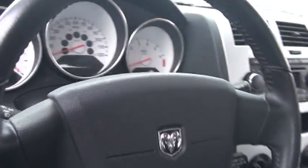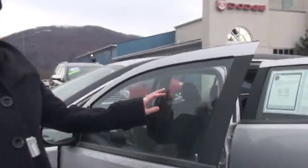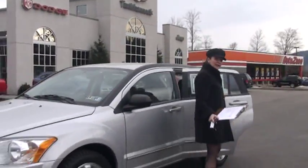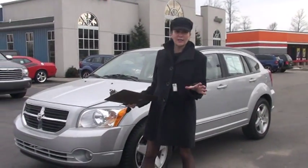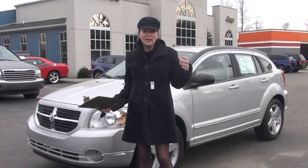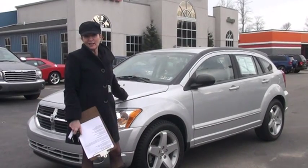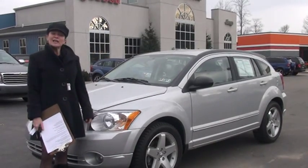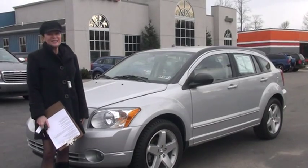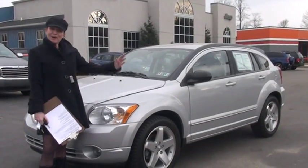Carfax will go out and search thousands of databases, as it did for this Caliber. It's looking for: was it ever in a fire, a flood, an accident? It was not. Are there any title discrepancies? There were not. The history is no mystery to this 2008 Dodge Caliber. Not only that, our own service department went over her from front to back and gave us a thumbs up too. So why don't you stop on out to Tuchanic Automart, see us today, and check out this Caliber. You'll be glad you did. Thank you for shopping with us today. Bye-bye.